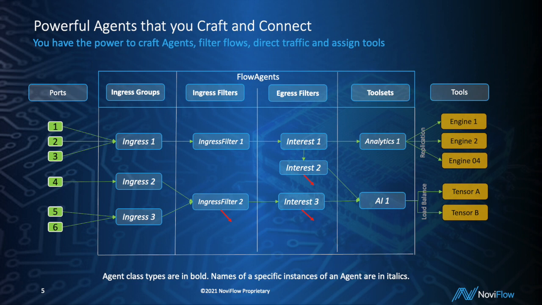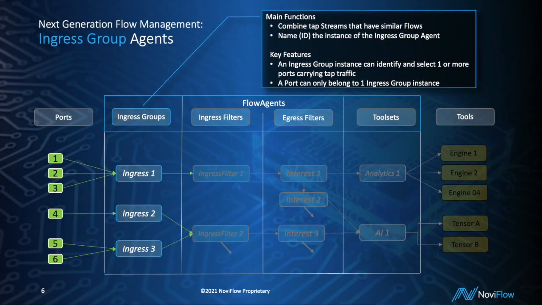And then the toolset agent does what I just said. It lets you add tools to a tool group and then sprays them out or mirrors them out. So let's take a quick walkthrough of these. I'll explain what each one does, and this will become a little clearer. In the next four slides, we're going to try to give a feeling of what is going on here at a level where somebody could say, that's really interesting. Each one of them will have main features and then key features.